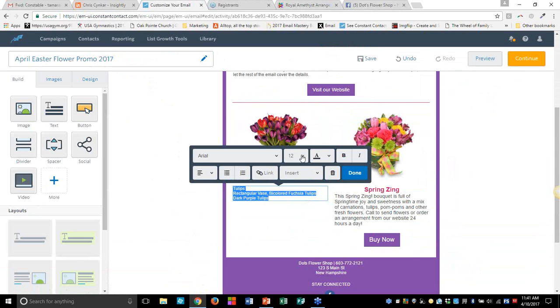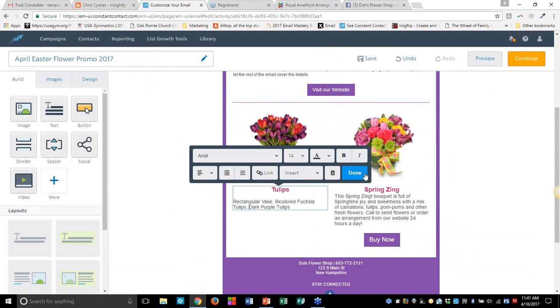Again, we'll increase the size of the font. Make that 16. Actually, I think it was 14. Then we're going to change this. Again, we want to build out the same so that there's a balance here. Change it. And then we'll also make this centered. Oops, not sure why that's not doing it for me. And then maybe we want to put a little space there.